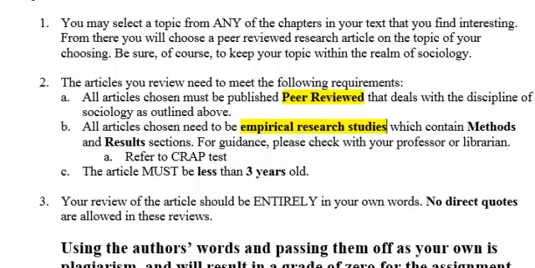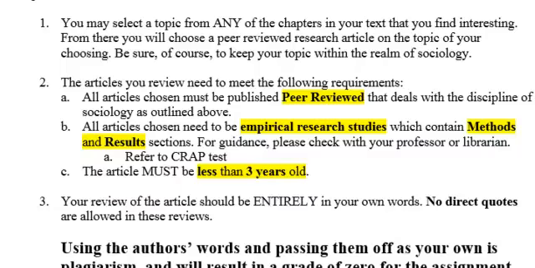So a literature review would not qualify here. You want to look for specifically, and we mentioned this in class, methods and results sections, and those are going to be 2 big signs that this is a peer-reviewed piece. And less than 3 years old, so I guess we're probably looking at 2016 through 2017. If an article was published a little bit later in 2014, that would work, and I can show you where you can find when it was published.